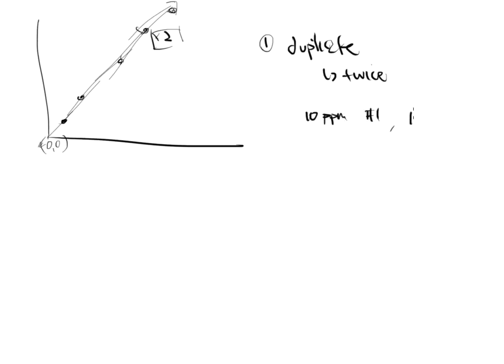So one of the things that you might see in a laboratory is this idea of a duplicate. All right. So a duplicate is the idea of taking these standards and running them, but running each one of them twice. So that means if I make a 10 part per million, I will run it one time and then I will run it again. And then if I make a 20 part per million, I will run it one time and then I will run it again. And I will do that to each one of my standards.